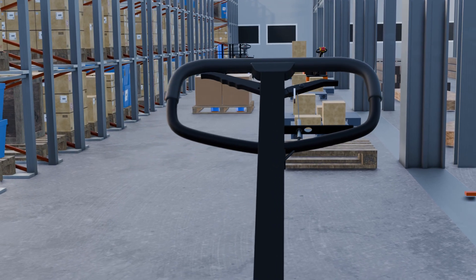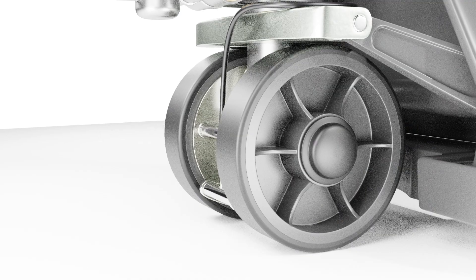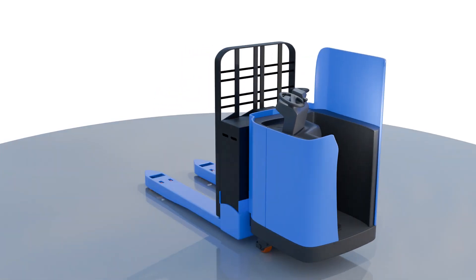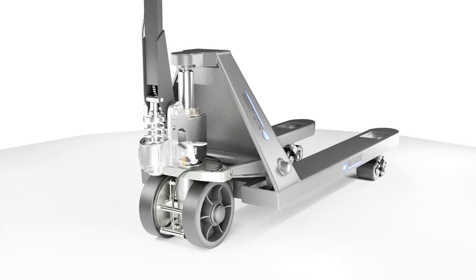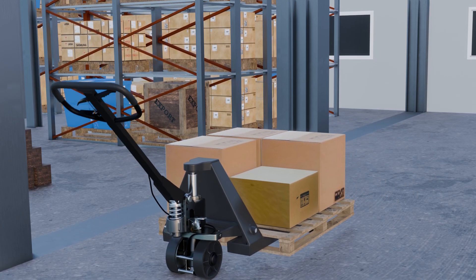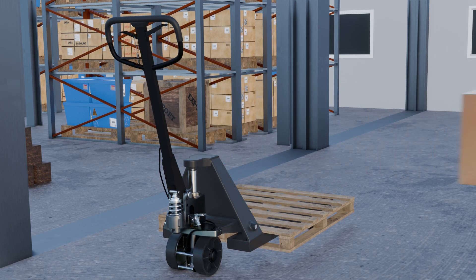As we have discussed, both hand and foot brakes rely on friction to stop the pallet jack. However, their activation methods differ — hand brakes use manual levers, while foot brakes utilize a hydraulic system controlled by a pedal. Their purposes also diverge. Hand brakes are primarily for parking and securing the jack, typically engaged when the machine is not in motion, such as during loading, unloading, or staging operations. The hand brake's primary function is to prevent unintentional movement and ensure the pallet jack remains stable, even on slight inclines or uneven surfaces.